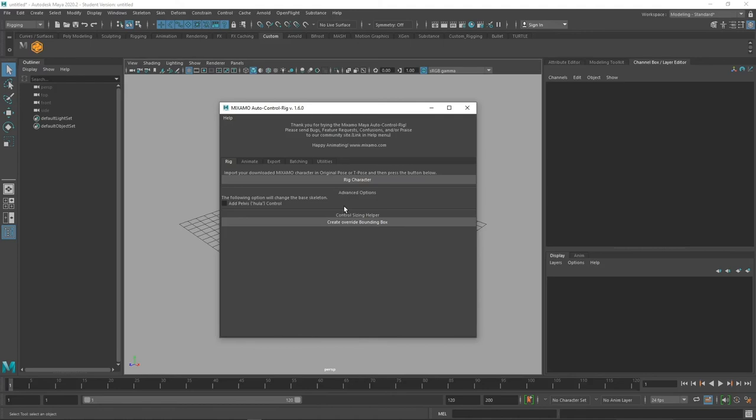From what I've seen from using different versions of Maya, I think starting in like 2015, 2016, when uploading these scripts, it's always been the same process. So if you do run into issues in a newer version of Maya than the one I'm using, let me know and we can try to figure that out as well.